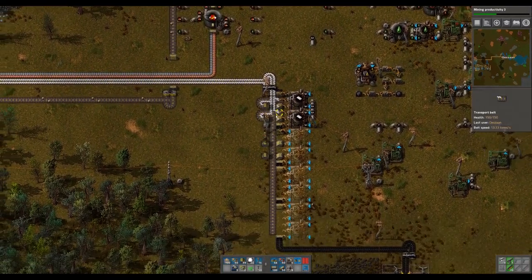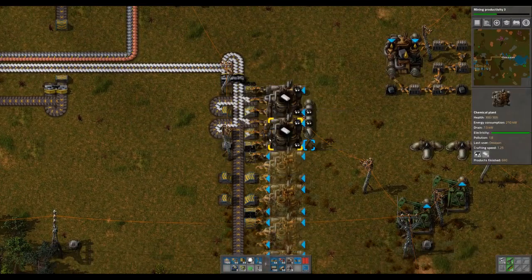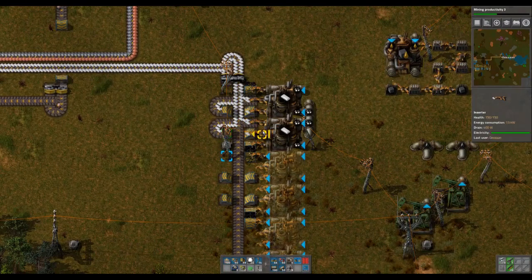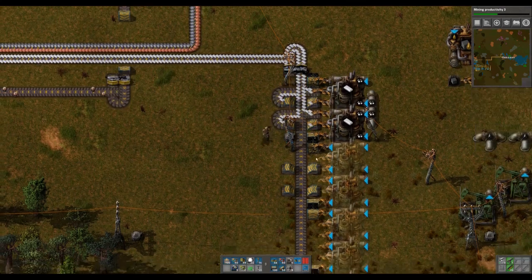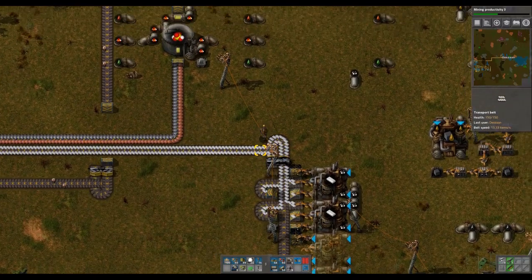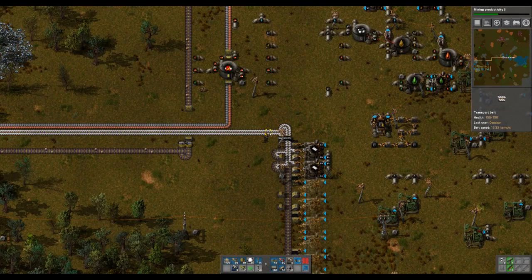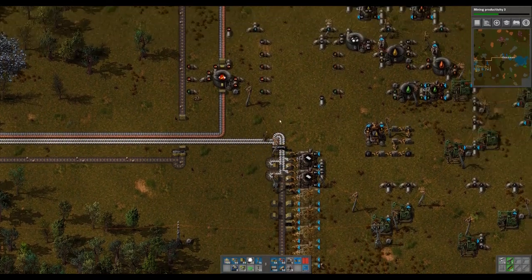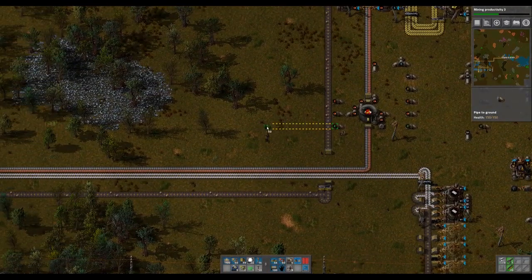I have this plastic bar set up like this. When you're actually using the plastic bars, it makes two plastic bars per second. Each of these inserters will insert one or the alternate — this one on the left side of the belt, this one on the right side — so it automatically balances the products from each of these chemical plants. I also balance it again further down the line because once it gets to the assembly lines, they might be using one side more than the other, so we balance it here so it doesn't get backed up on just one side. So that's that. Let's get this lubricant to the base.